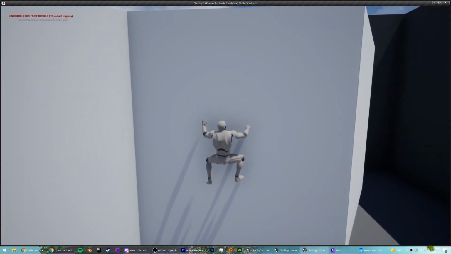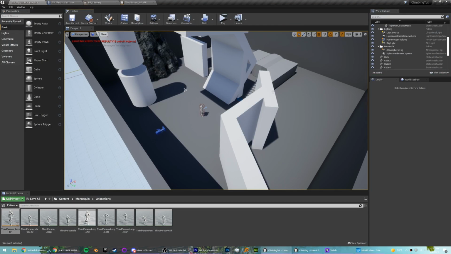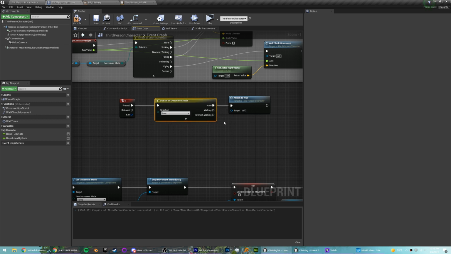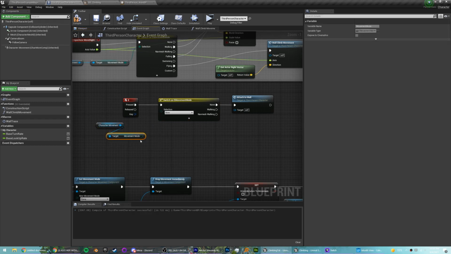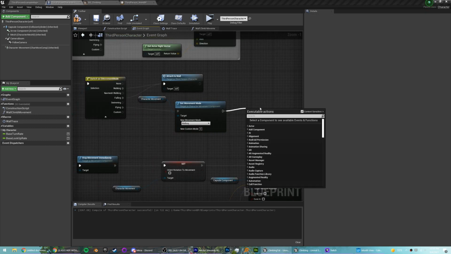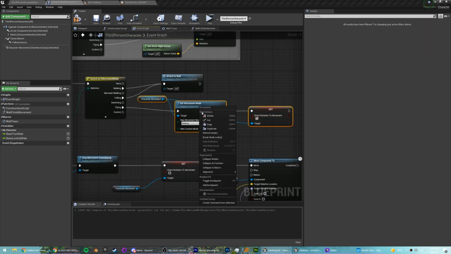If we test it now, we should be able to climb walls and have our animations match them. Unfortunately, once we get on a wall, we cannot get off, and that would be incredibly unfortunate in a fight against Ganon. So back in the event graph for our character, off press E, call a switch on movement mode. If we're walking or falling, call the attach to wall function. If we're flying, set your movement mode back to walking and turn orient rotation to movement back on. Collapse this into a function called detach from wall since we'll use that more than once.